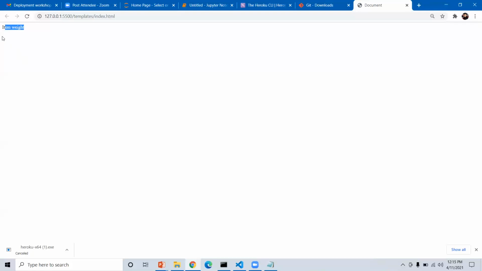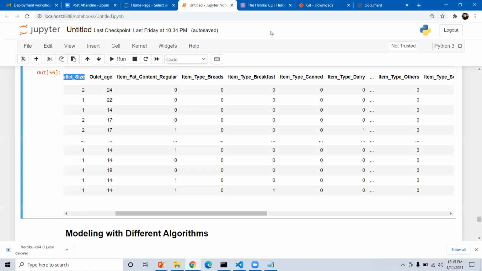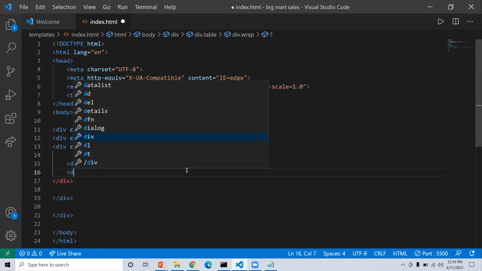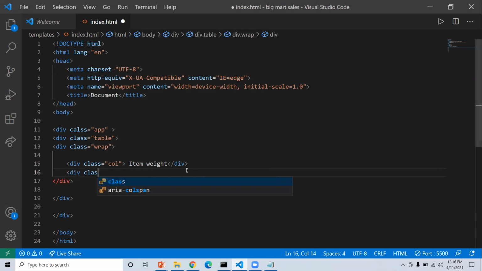We are going to just add an input over here also. You can see we have to just put a value over here. So let's take it again. Let's close this tag before that. And you have to take an input as well. I hope all you guys know what an input is.